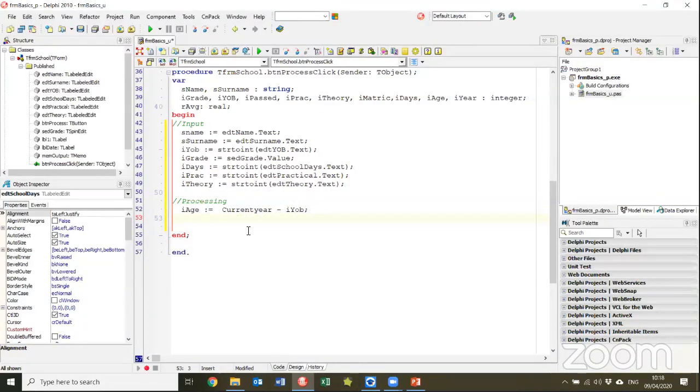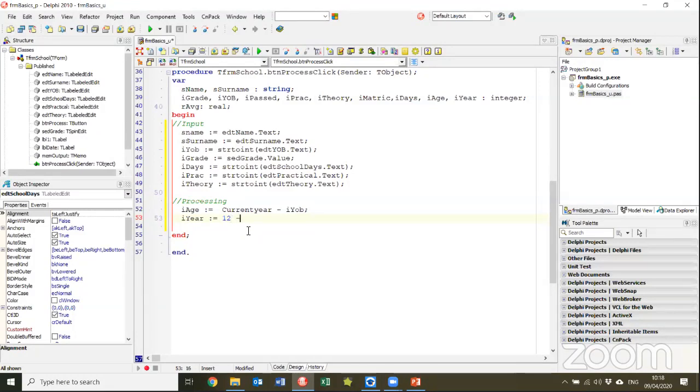Okay, right. So what are we working out now? We're now working out the number of years to matric. So iYear is going to get the value of, now you need to work out, when will I be in matric? How am I going to calculate that? How many years till I get to matric? What am I going to use? Good. Matric is the 12th year.